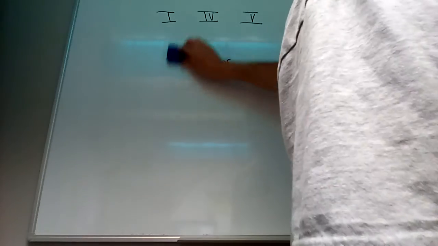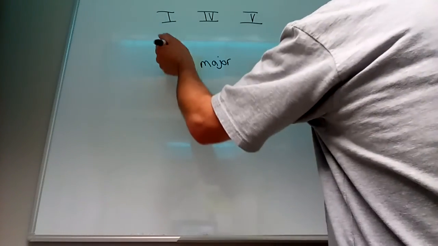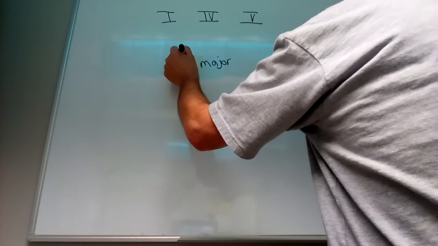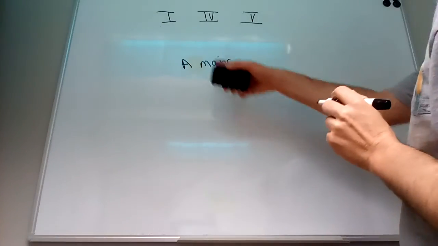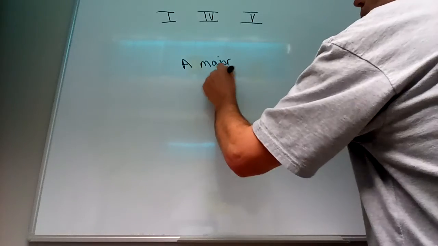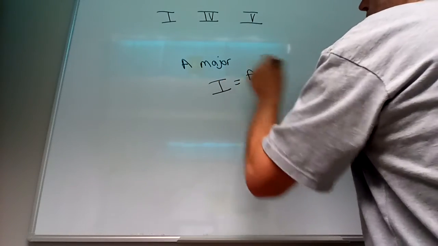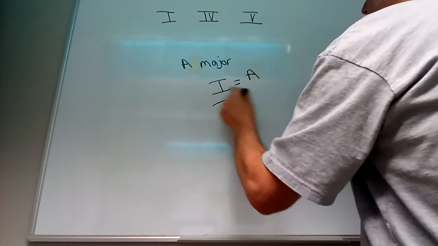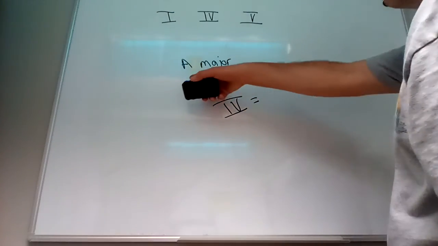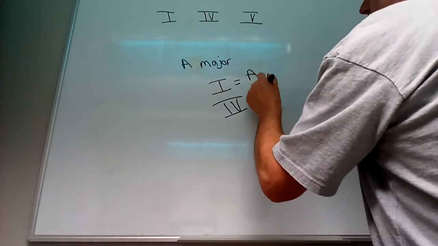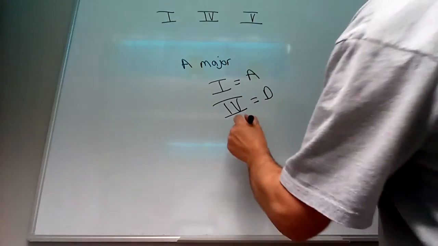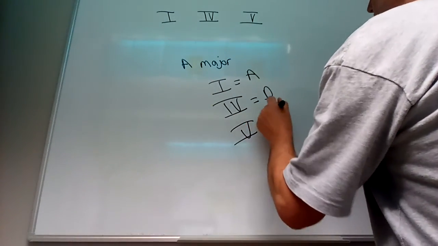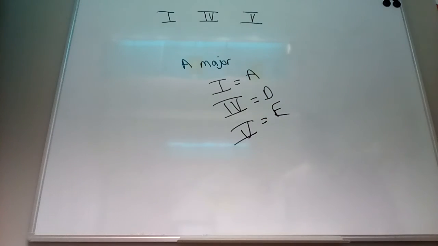Let's just pick one more to do like this. If we did A major, our 1 chord, of course, is now going to be A major. Our 4 chord, you would go an interval of a 4th up from A. So what's a 4th up from A? It would be D major. And what's a 5th up from A? It would be E. So that would be our 3 primary chords, 1, 4, and 5.